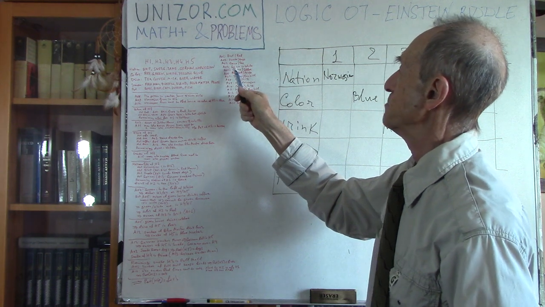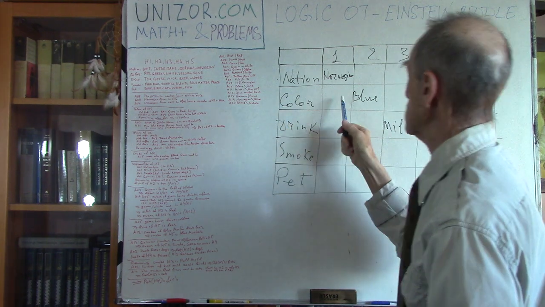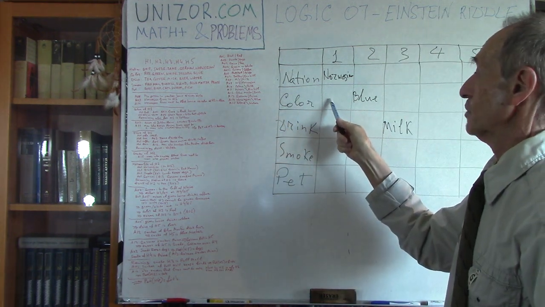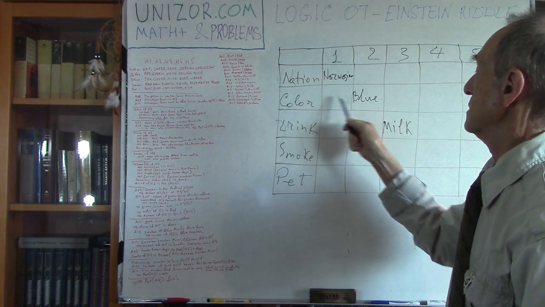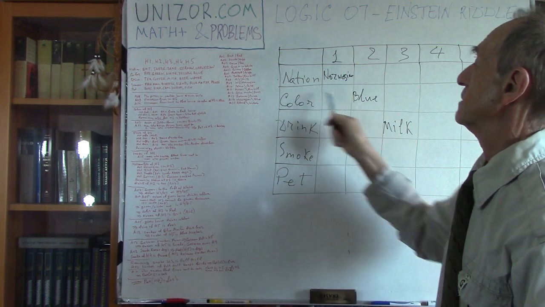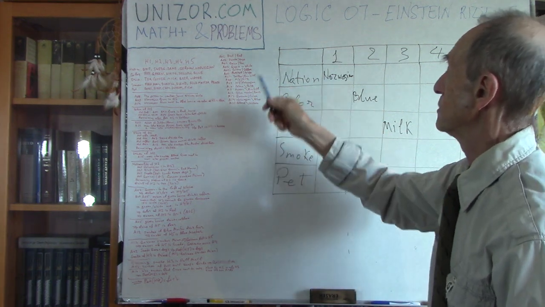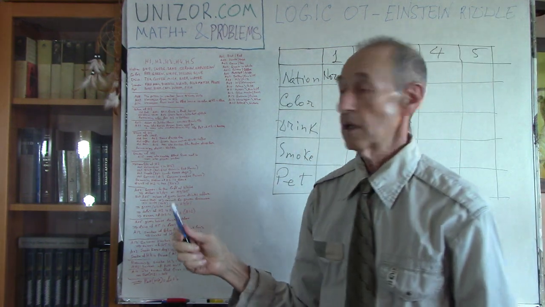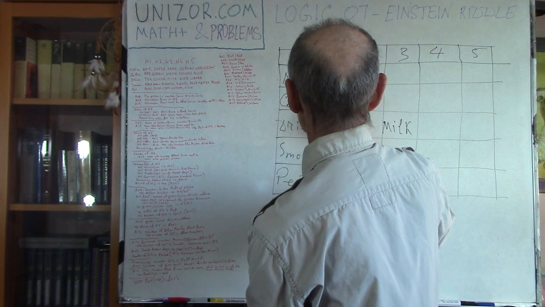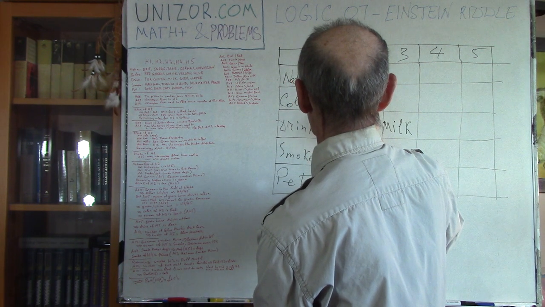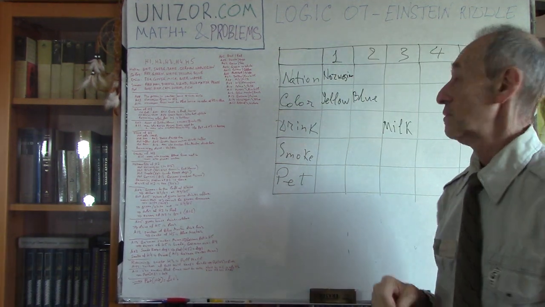Now, the house which is painted green should be next to the house which is painted white. So basically it cannot be green and cannot be white because the next is blue. So if it's green, then this must be white. If it's white, there is nothing on the left of it. So basically it's not blue, it's not red, it's not green, it's not white. So what's remaining? Well, remaining is yellow. That helps to determine the color of the house number one.